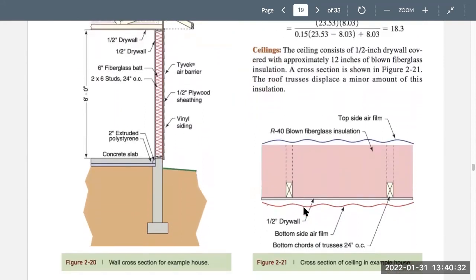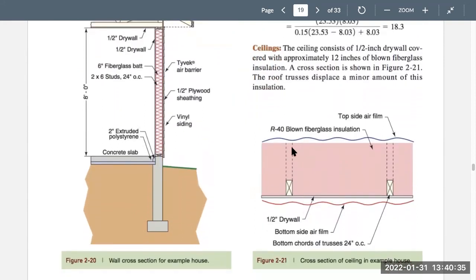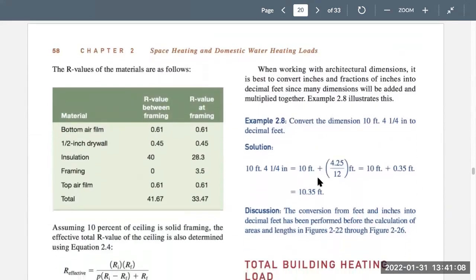When we look at our ceiling, we see that we do have wood studs in them, but we have to do it a little differently because over each stud, you still have some insulation. So it's not like insulation, then nothing. If it's blown, if it's covering the stud, you would have to take and measure the depth. So this is blown fiberglass. You'd have to measure the depth that it is to the stud cavity, and then you'd have to measure the depth in between. And that's what they do right here.